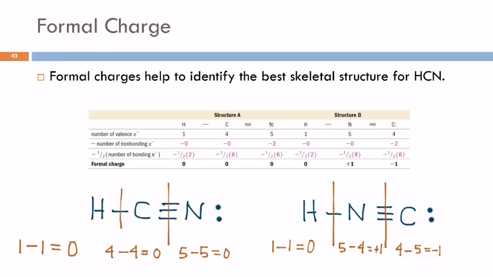Yes? Could you look at electronegativity and say the least electronegative is probably going to be on the left or the right, and the most electronegative is probably going to be the one? You could look at this and use that rule that the more electronegative element is probably terminal, and predict that the nitrogen should be on the outside and the carbon on the inside. You can also look at that thing I showed you about the number of bonds, and see here carbon has 4 bonds, and here nitrogen has 3 bonds.